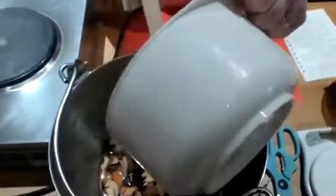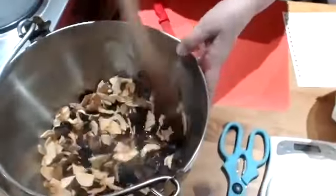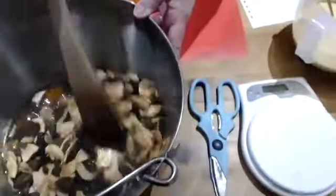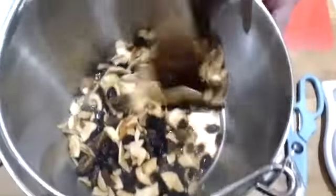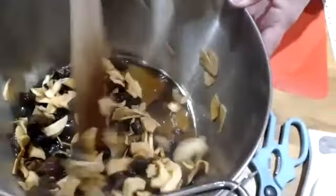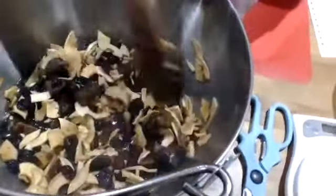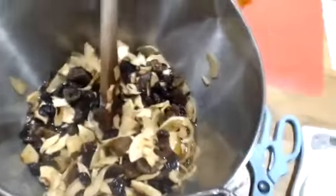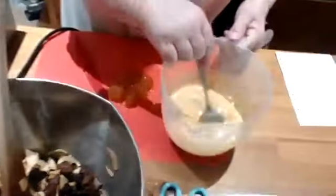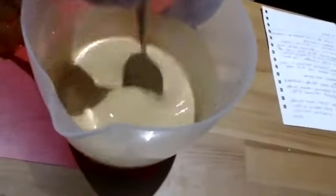Not too bad. There we are. Mix that round a bit. And of course, this will swell up when it's in the jar. It will reabsorb liquid, and it will all become quite plump and soft. I think dried anything never looks particularly promising, but this is our mustard mix, just the mustard powder and the water, and that goes in now as well.